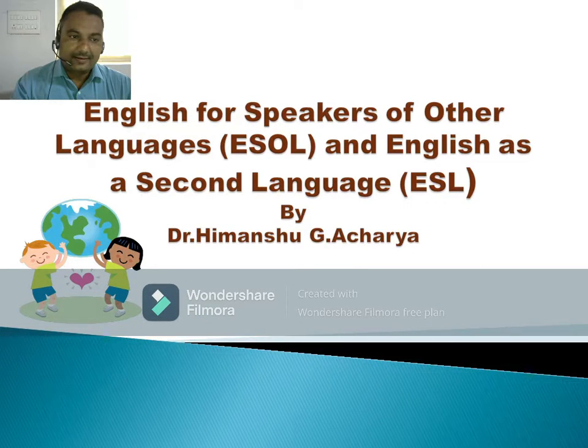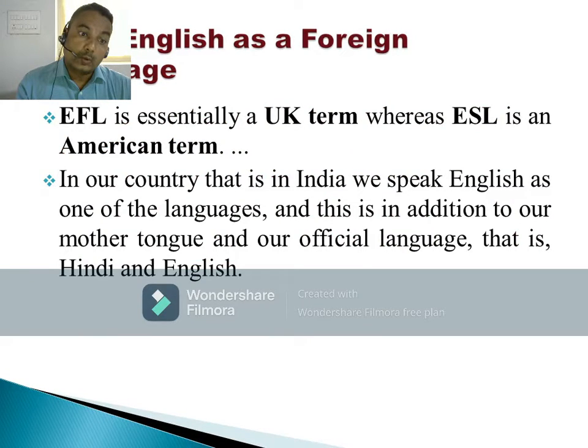Understand, students? In our country, that is in India, we speak English as one of the languages, as we speak Gujarati, as we speak Hindi and other regional languages. Besides this, we speak English, and this is in addition to our mother tongue, that is Gujarati. In addition to that, our official languages are Hindi and English.